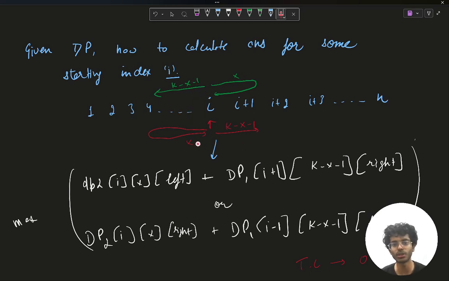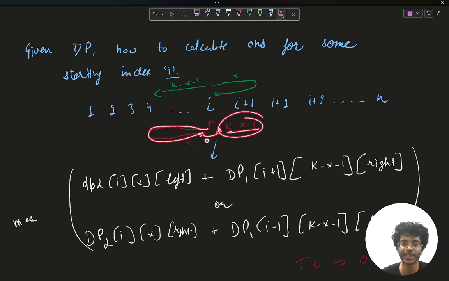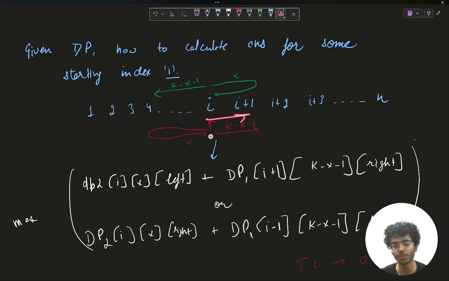Similarly, the other possible thing is we go left first and then right. So in this kind of scenario, let's say we're going for the round trip with a total of X as the allowed number of days. So what is the maximum number of points I can have? We'll go left, we'll come back here, and then we'll have to go to the right for at least one day. So we'll have K minus X minus 1 days left to explore the right part, and then go straight to the right.